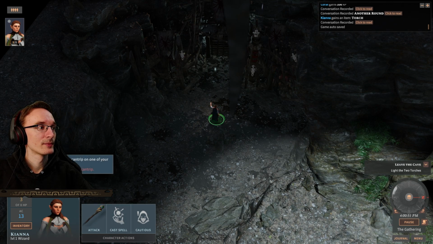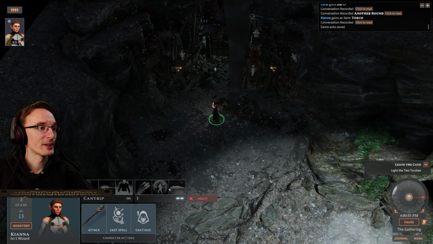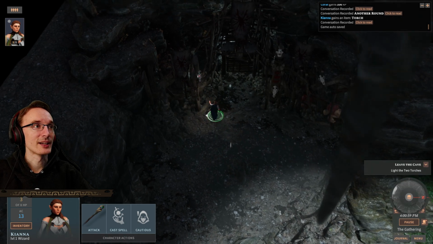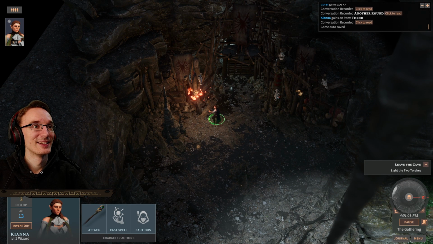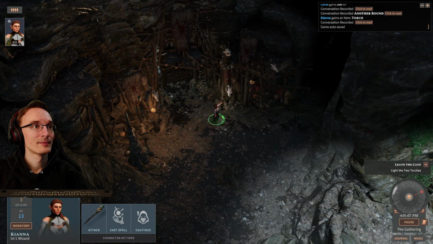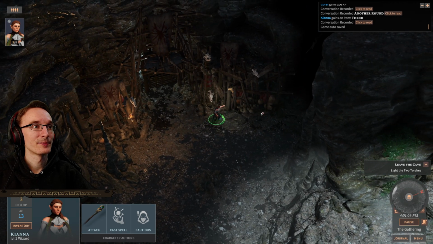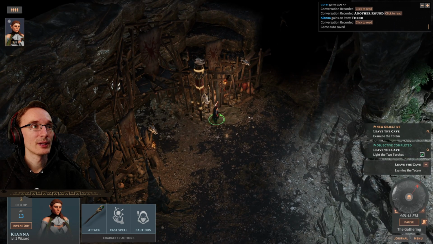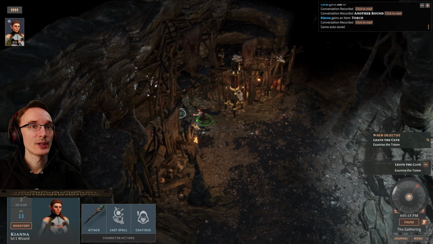No, you cannot cast the light cantrip. Any other spells that might be useful? Nothing. Nope. Okay, well, let's just light them with a candle. I mean, why waste a good spell? Ah, there. Okay, I guess we can go now.